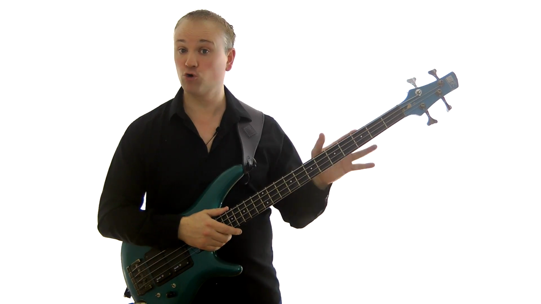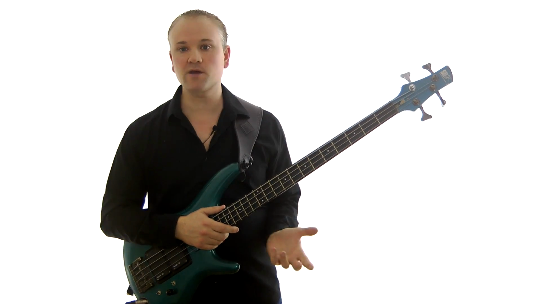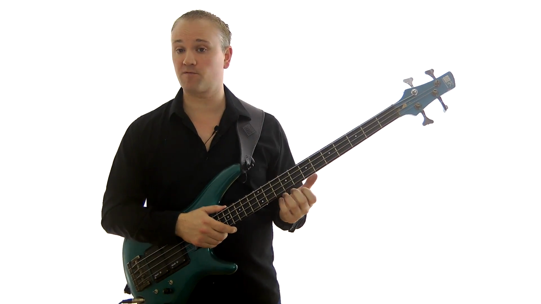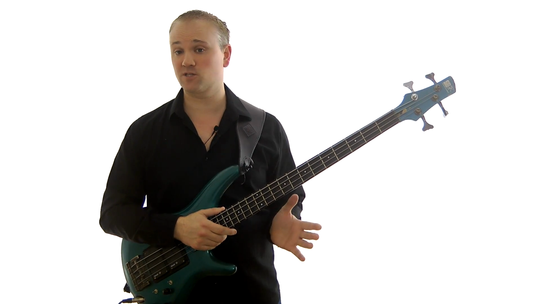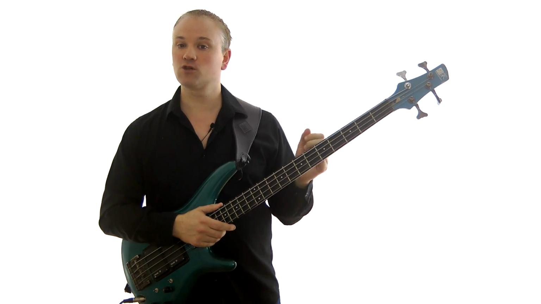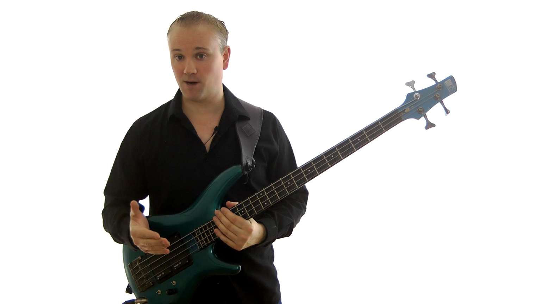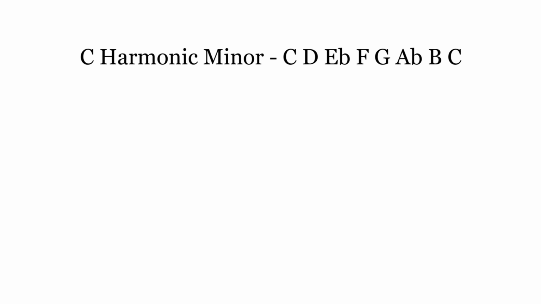Now let's have a look at the modes within there. Just as we can build a new scale from each step of the major scale, we can do exactly the same for this harmonic minor. So let's look at the notes of the C harmonic minor: C, D, E flat, F, G, A flat, B natural, C. If we build a new scale on each step of the harmonic minor using only those original notes, we get the following 7 scales.